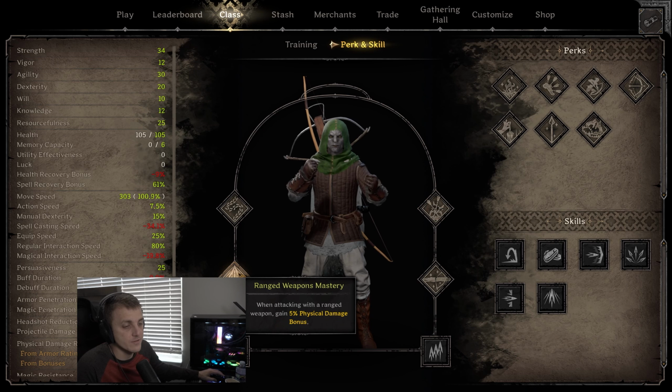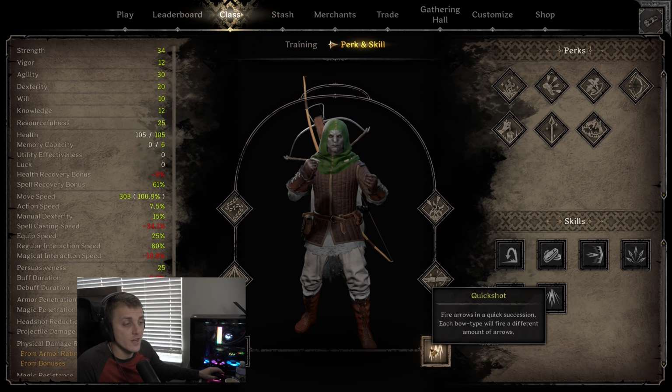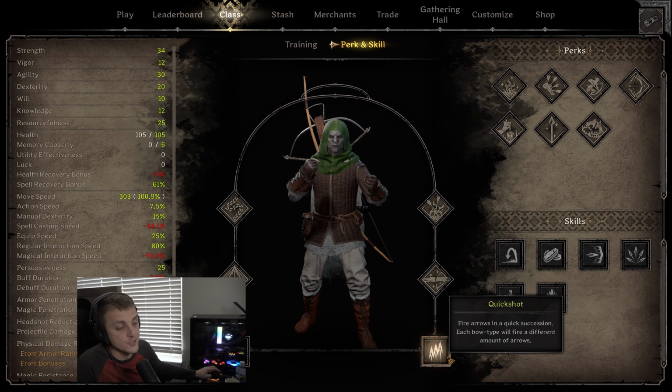Range weapons mastery for the damage. And then crossbow mastery for the little bit of additional damage on the windlass, because we're initiating fights with that. And then also the reload speed on the windlass. We're running quick fire and quick shot with the longbow. You know that I love the double shot on longbow.